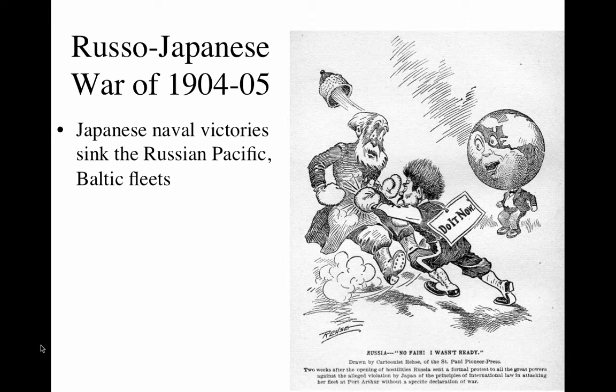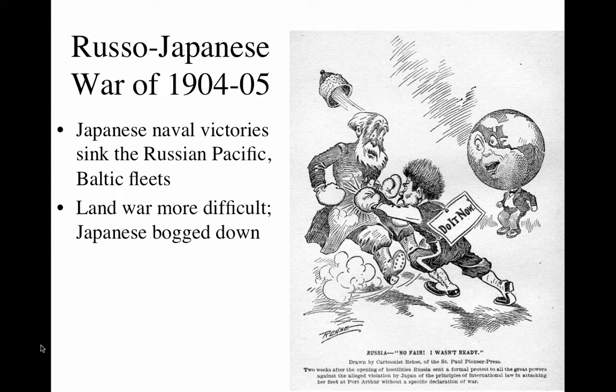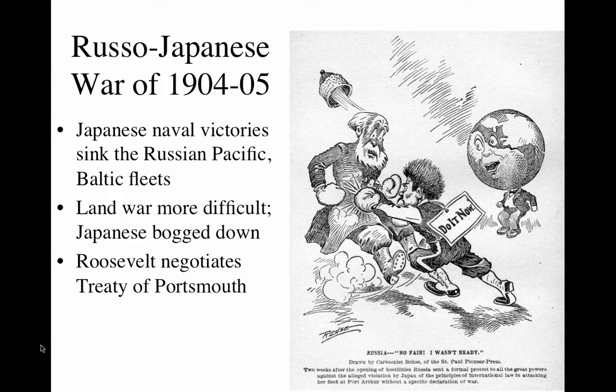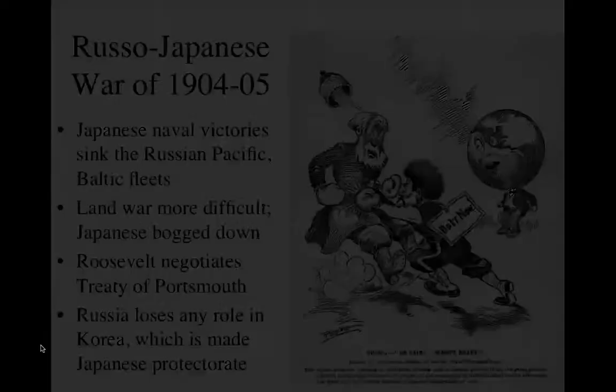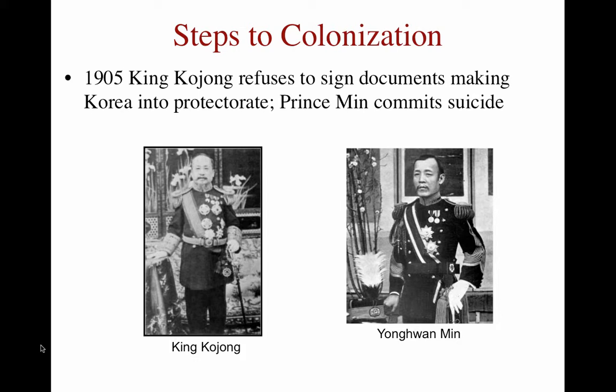The Japanese Navy enjoyed great success, attacking in a surprise unannounced attack on the Russian port of Port Arthur and sinking the Pacific fleet while still basically in the docks. The Tsar ordered the Baltic fleet to sail literally around the world, but the Japanese defeated it in the famous Battle of Tsushima. Land wars did not go quite as well — the Japanese enjoyed some victories but at great cost, with about a million men sent into combat and roughly 10% killed or injured. The Japanese were bogged down when Teddy Roosevelt intervened to negotiate the Treaty of Portsmouth. The result was that Russia lost all its claims and influence on the Korean Peninsula, and soon thereafter Korea was made into a Japanese protectorate.